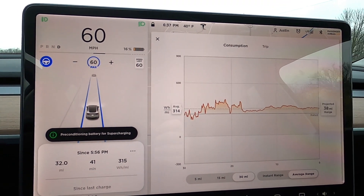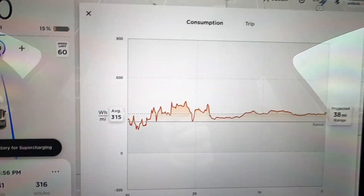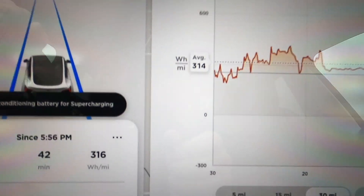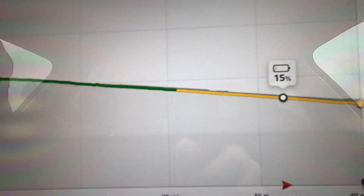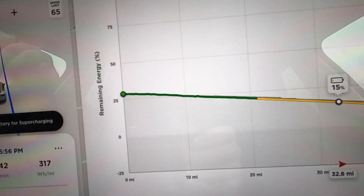We've got about eight miles left to go. The battery just started preconditioning for supercharging — kind of surprised, we've driven a lot today, but good enough. Looking at our consumption, we've really leveled out around the 310–315 watt-per-mile range, which isn't a surprise given the temperatures. We're arriving at about 11%, which is 2% less than planned when we took off. But overall everything's going fine.